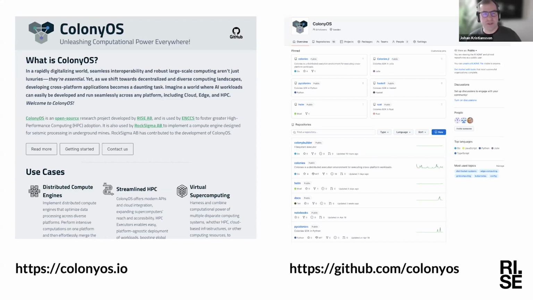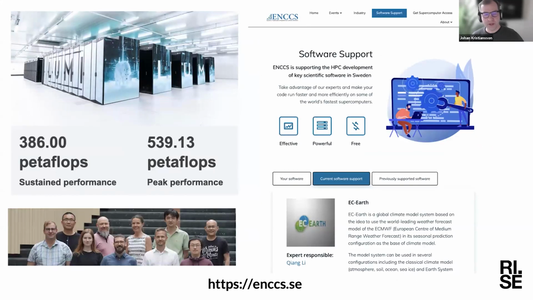it has existed for maybe three years, but I've been working with these ideas even longer, as Jerker also told you. Right now, one of the use cases is to make it easier to use supercomputers around Europe. This work is also funded by the EuroHPC Joint Undertaking, to make it easier to use supercomputers. I will talk a little bit more about that as well.